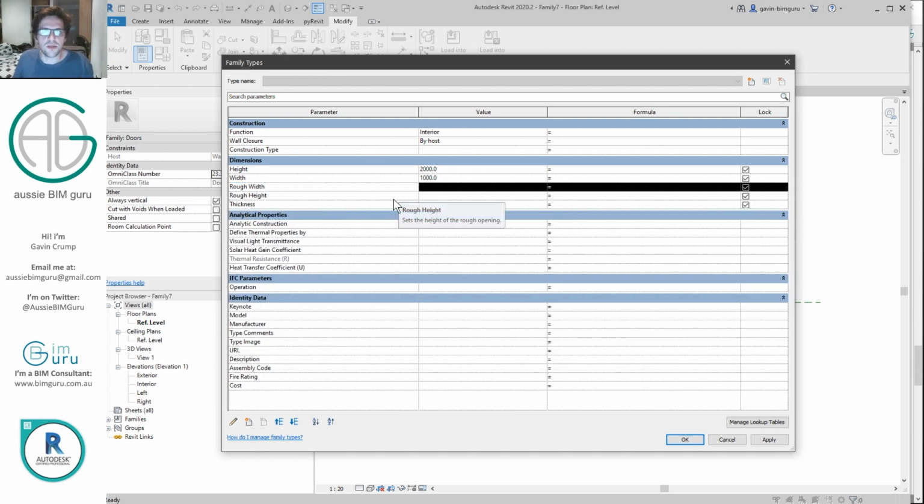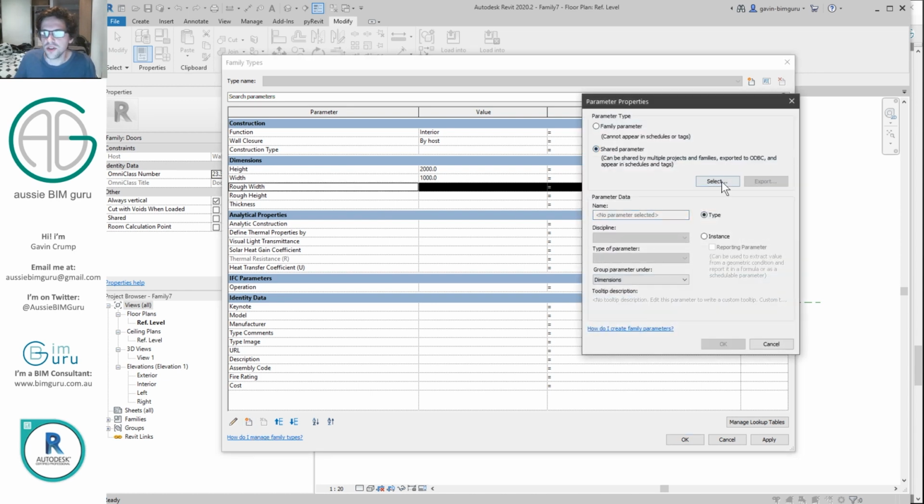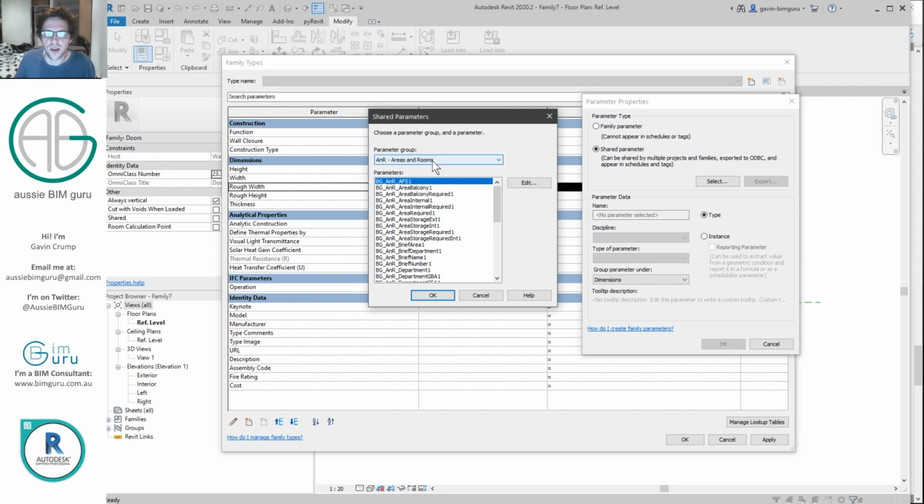So I'm actually going to go and add some shared parameters from my shared parameters file. So if you have this file from my website, great. If not, I'll sort of guide you as to what parameters they need to be. They don't have to be shared. You don't have to use shared parameters, but I like to use shared parameters in door families. So I'm going to make a new parameter. I'm just going to make a shared parameter, and I'm going to add a leaf width and a leaf height parameter.